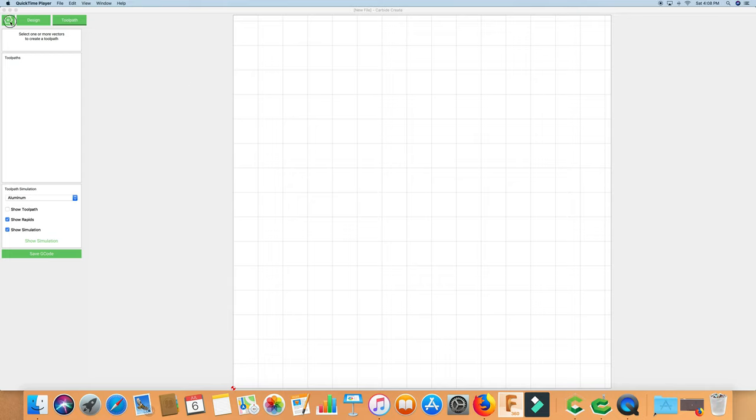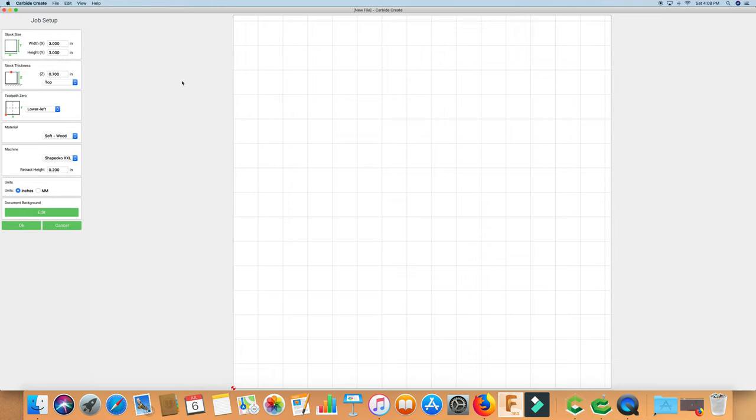We're gonna do a quick demonstration on how to use a diamond drag bit using Carbide Create, using version 4.13.